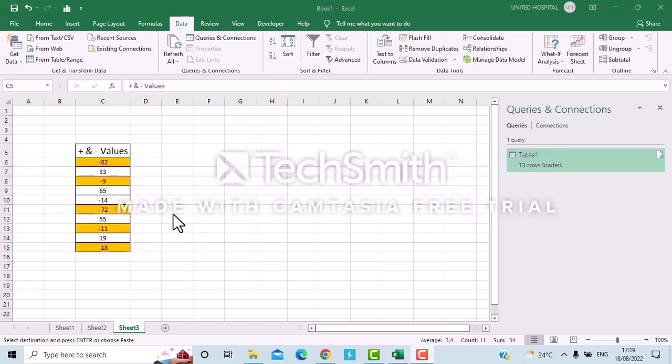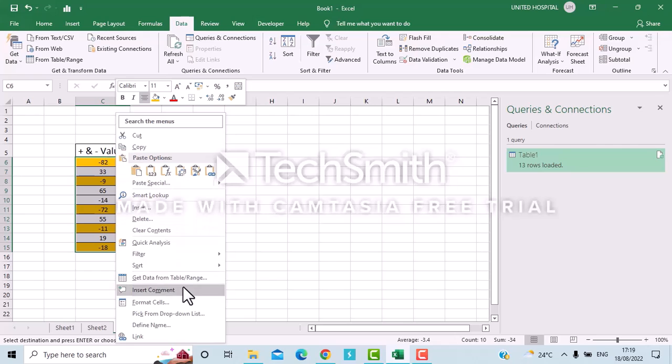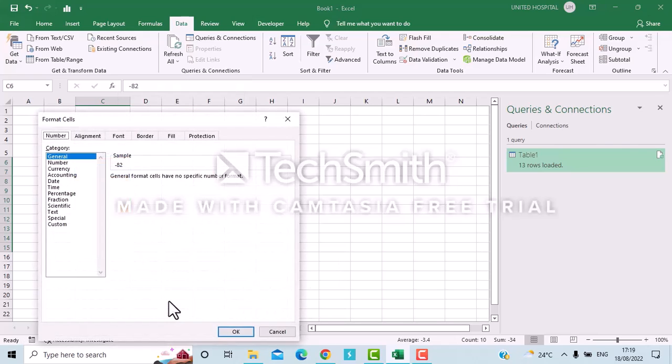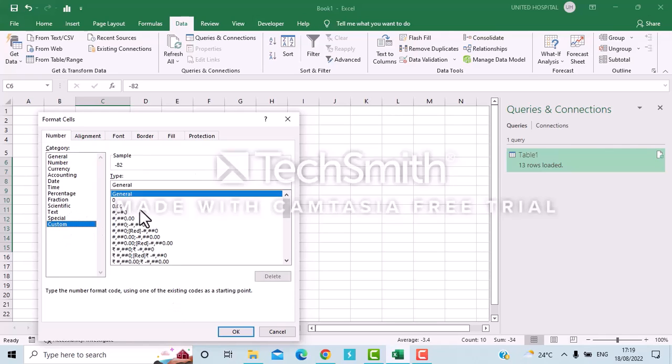So in the next method, we'll use a custom option and we'll change the negative values into positive. For that, what I'm doing is I'm selecting all the cells, right click, go to Format Cells. So go to the Custom option. So here it is General, right? Just remove this.